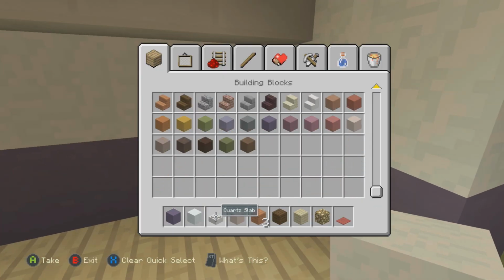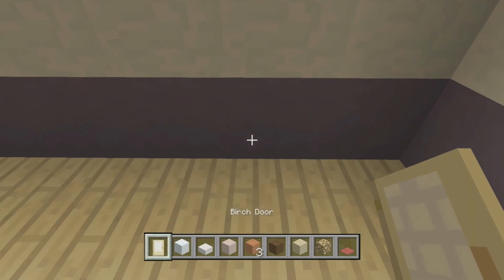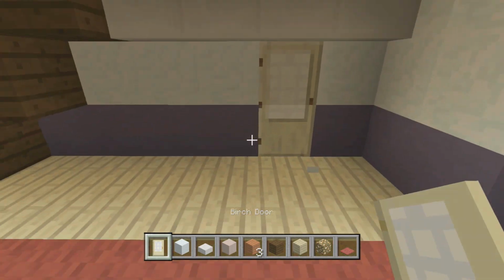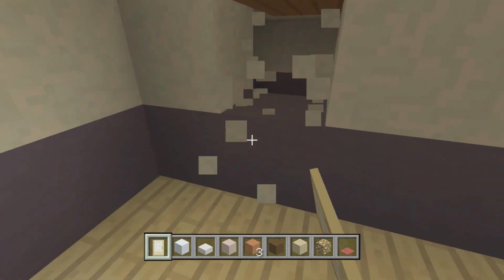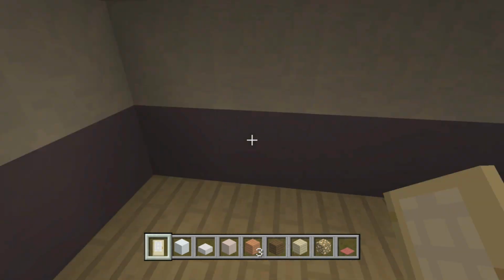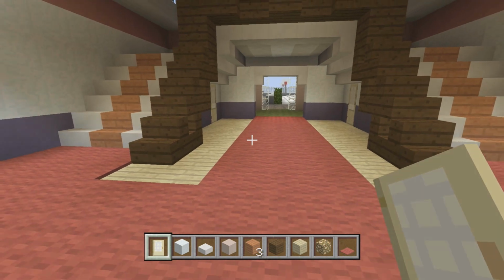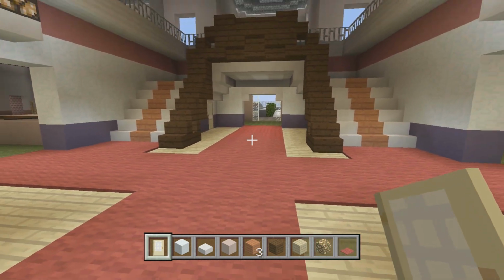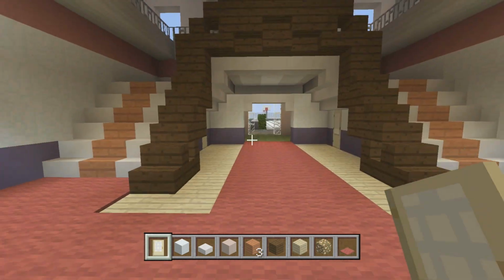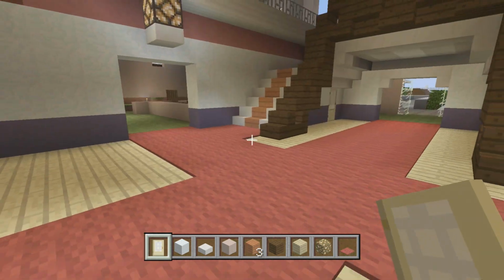Now you can put, I think I will, in fact, put a door in here. Where are the doors? Here they are. I think these are probably nicest to go with the floor that we have in here. A door there and a door there. And suddenly we've got under the stairs storage for your vacuum cleaner. Everyone stores their Hoover under their stairs. So yeah, I do. I always store my vacuum cleaner under the stairs there. That looks pretty cool. I think that's a pretty good start to an entranceway.